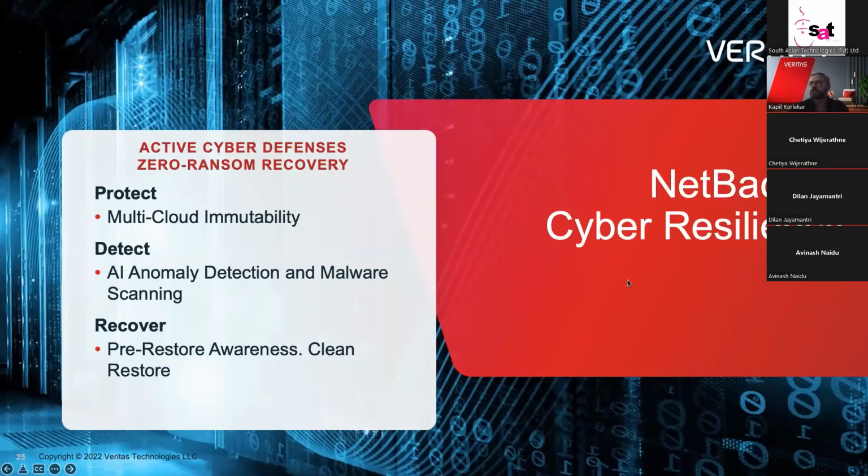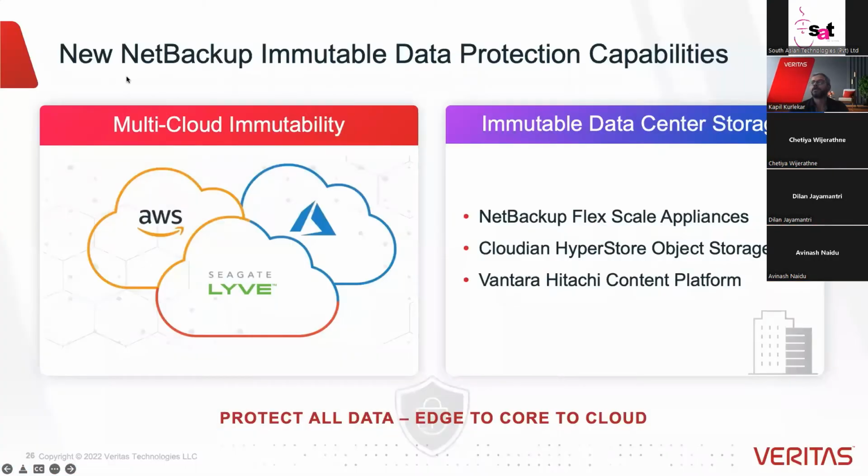Let's look at the cyber resiliency part over here. How are we addressing it? We are addressing via three essential tenets to really protect, detect, and recover. Now we'll double click on all of these three in the upcoming slide. The new NetBackup immutable data protection capabilities. You have multi-cloud immutability.